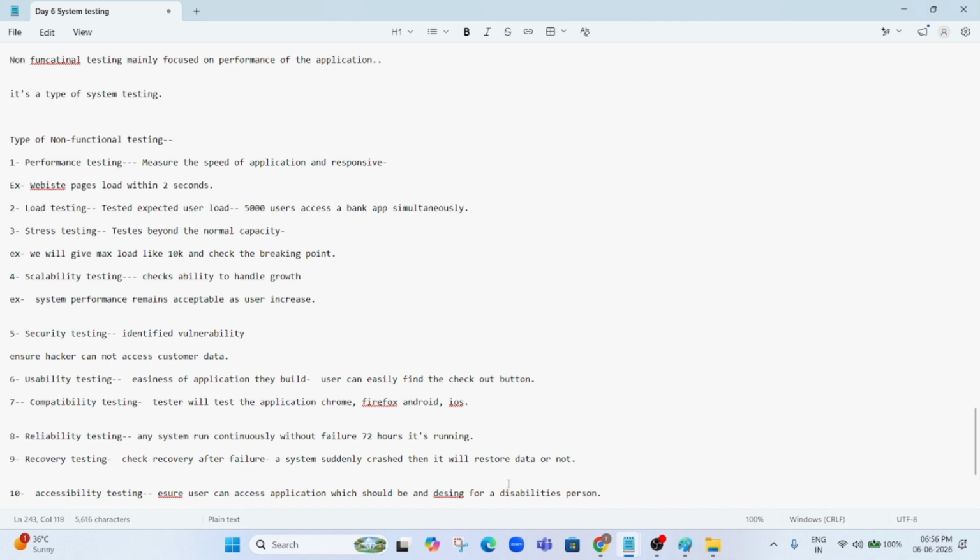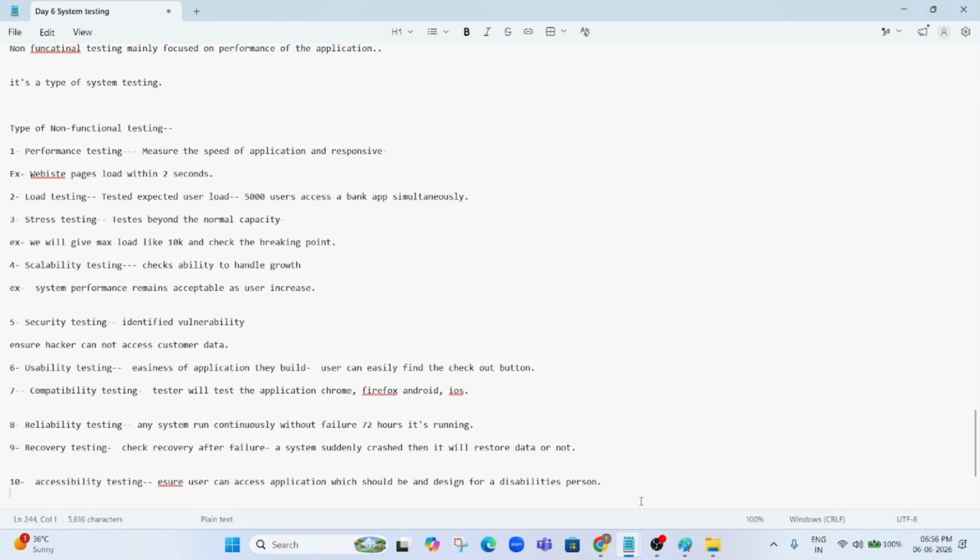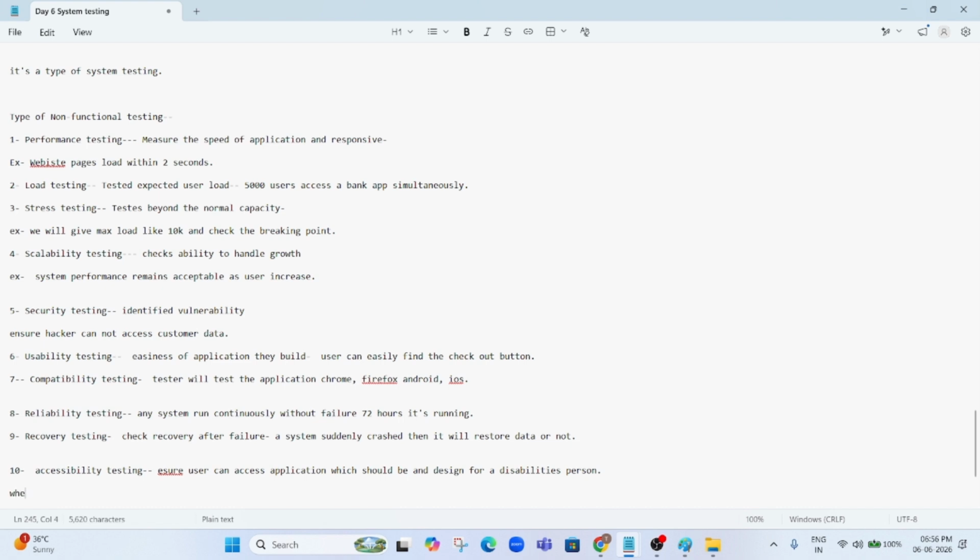Means the accessibility testing is that, like there is some e-learning application. Okay. So if a user is blind, they cannot hear, they cannot see. So there is some application like NVDA screen reader, contrast color checker. So for example, a website works with a screen reader. Okay. So there is an e-learning application, if the user wants to read something and the user cannot see, cannot hear, there are some screen reader applications. So once they access the application through the screen reader, they can easily hear that content, whatever is written on this application. Okay. So that's why accessibility is most important to the application.